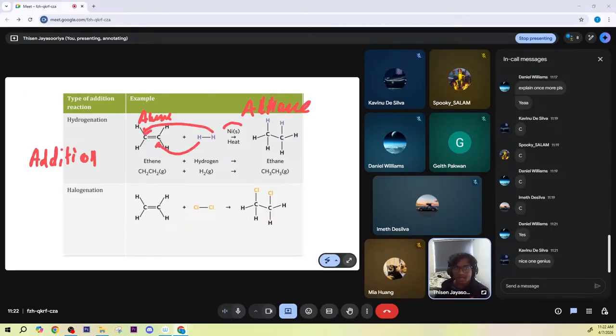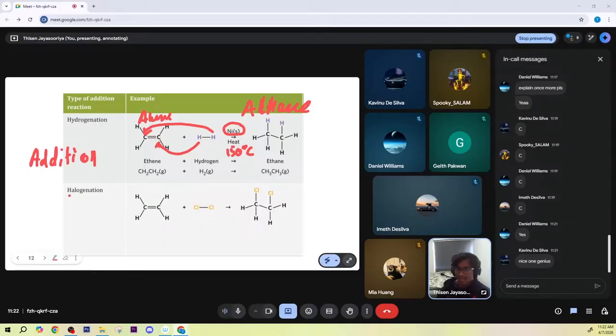And here we need to be mindful, this has a solid nickel catalyst. This one also runs at 150 degrees, but to be honest, they don't test on the temperature that much. If they ask you a question, they might be like suggest why this could be a gas, or suggest why they might need to be careful with hydrogen gas. It's because heat is required here in some way, shape, or form. Does that make sense to everyone?